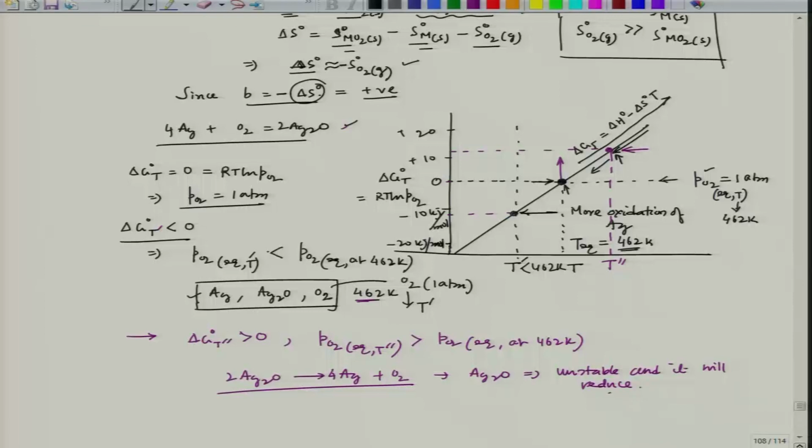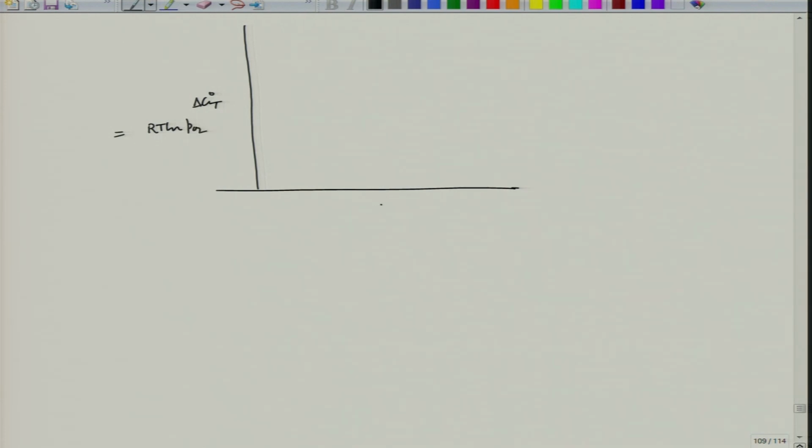Now, this is the Ellingham diagram for that oxide. The Ellingham diagram is nothing but a plot of del G 0 versus T, which is nothing but RT ln PO2 with temperature for different oxides. Now, in this case one important factor is that we are always considering 1 mole of oxygen when it is consumed for the oxidation of a pure metal to form a pure metal oxide.